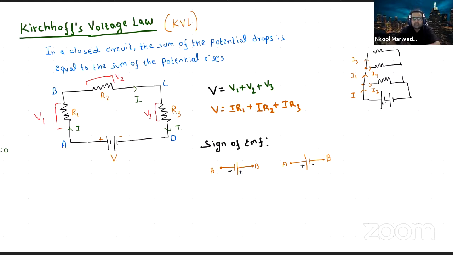Now, what is happening here is that here across from A to B, I am going from minus to plus. Minus to plus means there is a rise in voltage. And whenever there is a rise in voltage, the sign will be positive. I have to take plus B. When I will be writing the equation, the voltage I have to take positive, because in this direction, the voltage is rising, because minus to plus, rise in voltage. So the sign will be positive.